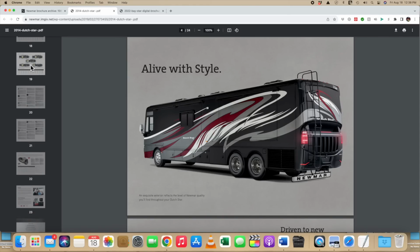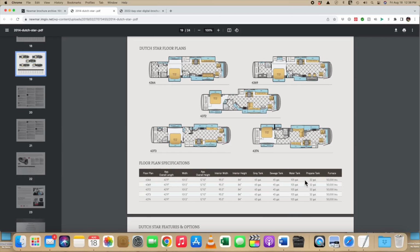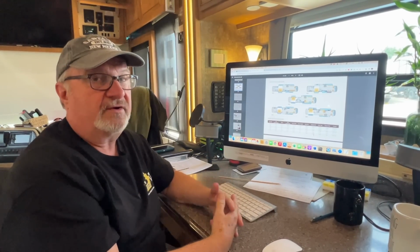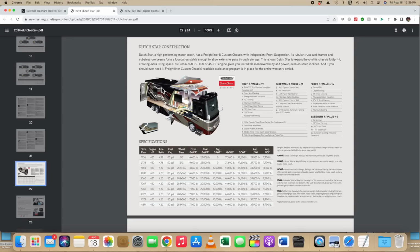So when we looked at our model, one of the things you want to pay attention to is, if you're looking at a particular floor plan, and here's our floor plan here, in the column down here, it will show you the tank capacities. I think typically you just want to work with the fresh water tank capacity, because it gets a little tough when you're trying to include the weight of the gray or the sewage. You don't intentionally drive away with those tanks full or partially full, and you don't intentionally have them partially full and have a full tank of water. But I'm telling you, every combination that I just explained, sooner or later you're going to do. So to keep it simple, on your weight calculations, just fill it with water at 8.34 pounds per gallon and we'll call it a day.